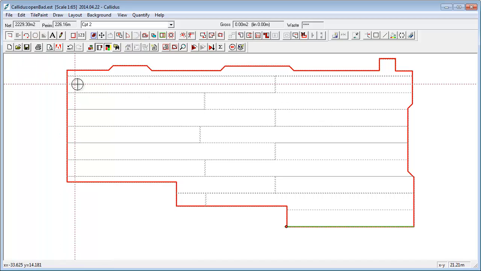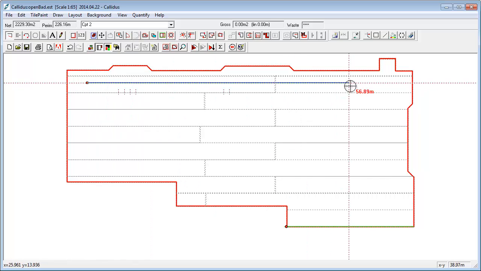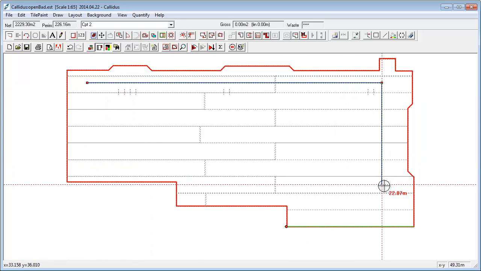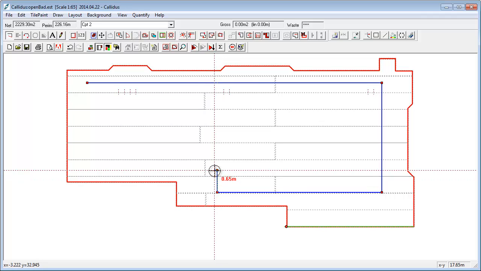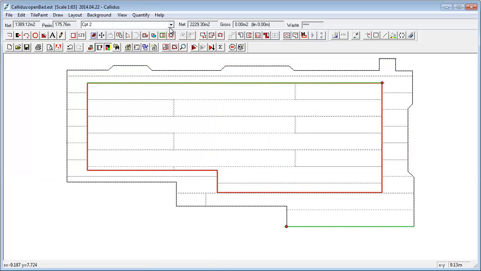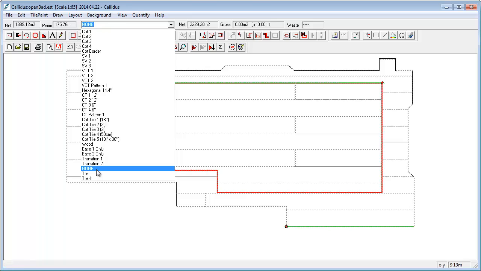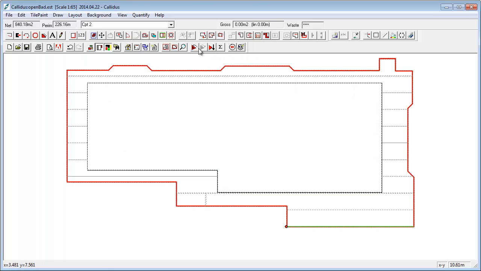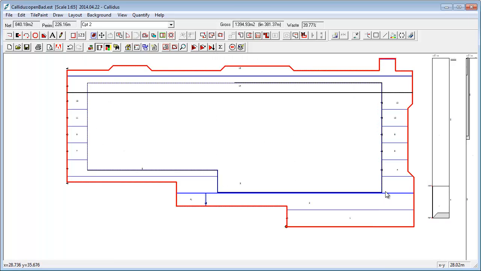But with this new release of Callidus, what you can do is, if I put in a shape here, let's just say I want a pretty regular shape on the inside, and I'm going to say I want none in that. So at the moment, if I quantify that, obviously what we get is the material runs all the same direction through the room. Now in many cases what you want to do is to break this room up into parts and allow the material to orientate itself around the room.